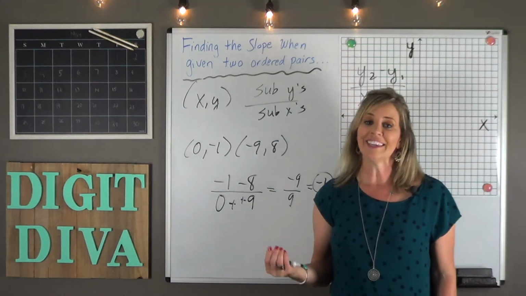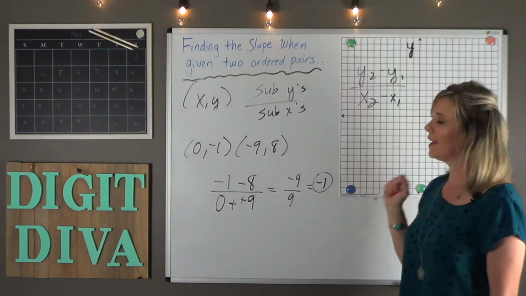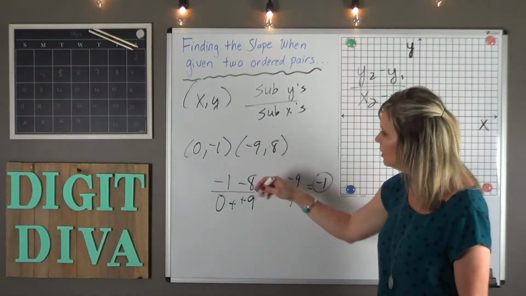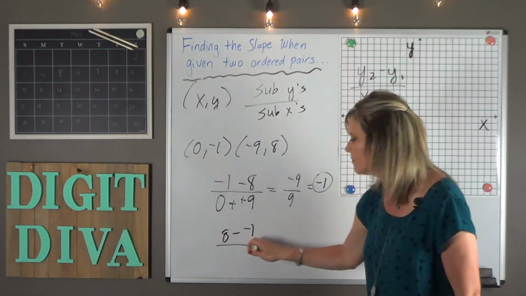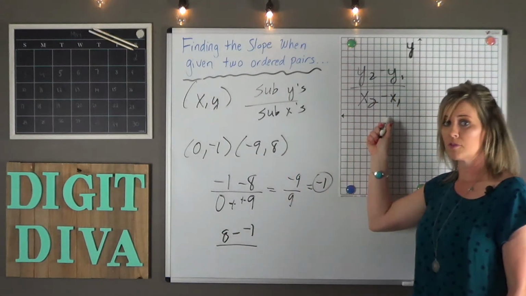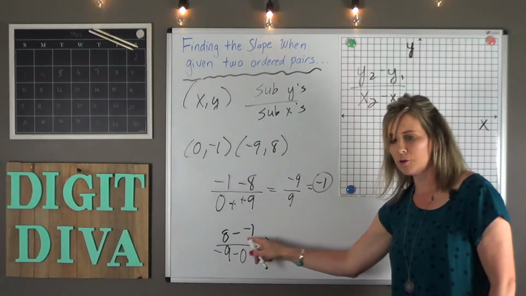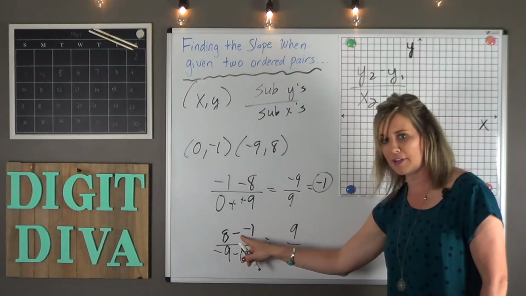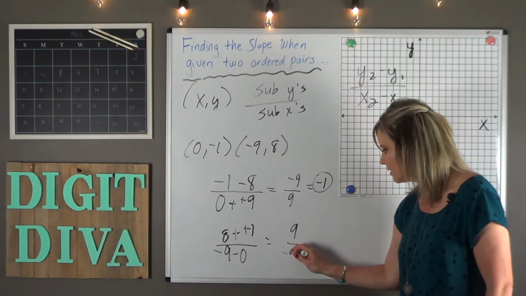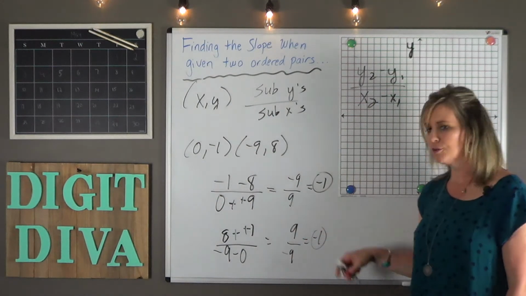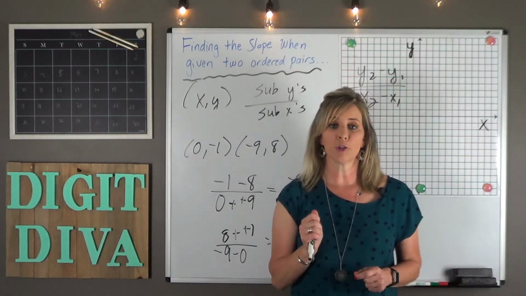Again, using the official slope formula, y2 minus y1 divided by x2 minus x1. So the second value of y would be 8. 8 minus -1. Following this formula, -9 minus 0. And I'm still going to come up with the same slope. Two negatives make a positive, so I've got 9. -9 minus nothing is -9. And do we still get the same slope? Absolutely. So it's your choice, whatever you prefer to do.